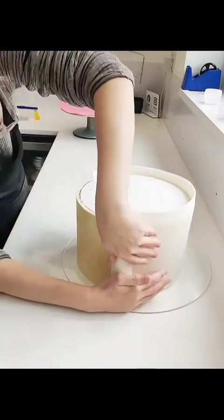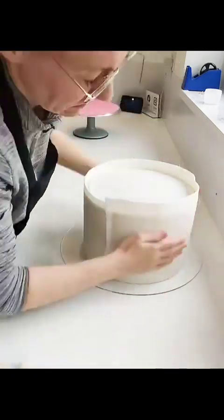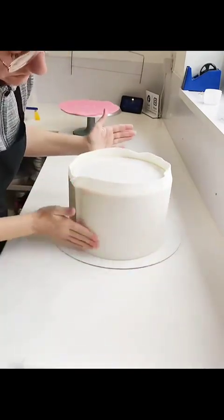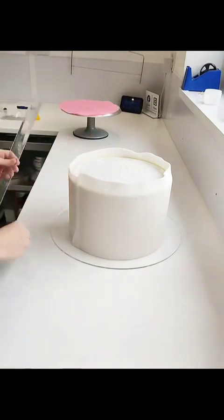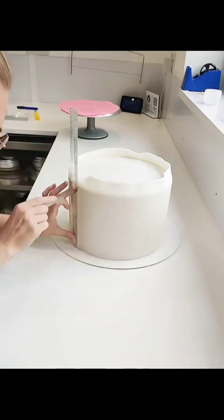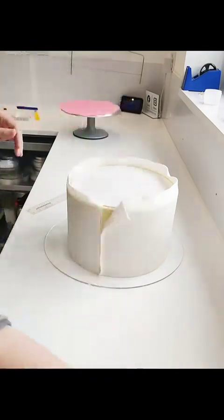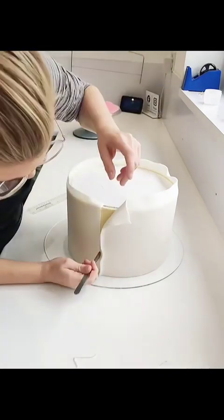Don't worry at this point if you've got any air bubbles or lines, as you can see I have, because we're going to smooth those babies out, not a problem. Now as you can see where the two bits meet there, I could have done with a little bit more of an overlap just to help make my life easier, but I didn't. There's me popping a little air bubble. So I grab a ruler, and where those two overlap, cut a straight line all the way through both pieces. Take off the top piece, peel it back, and take the underneath piece off. That then results in a perfect join.